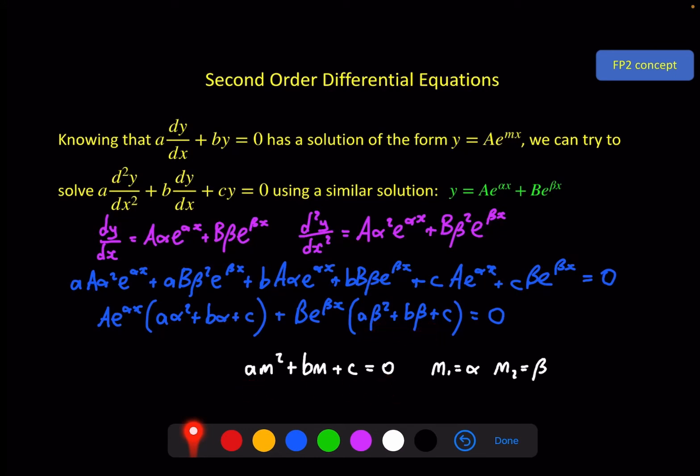And that's quite amazing because we've got a, b and c here which were a, b and c in the original equation. So you won't need to do all of this every time. You can jump straight to am² + bm + c = 0, and α will be the solution that you put here and β will be a second solution which you can put here.